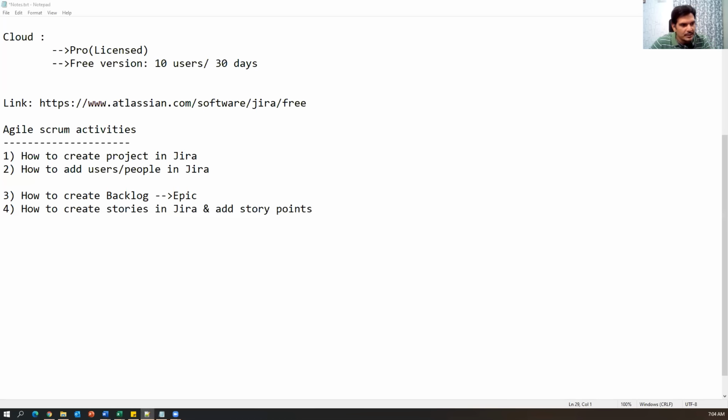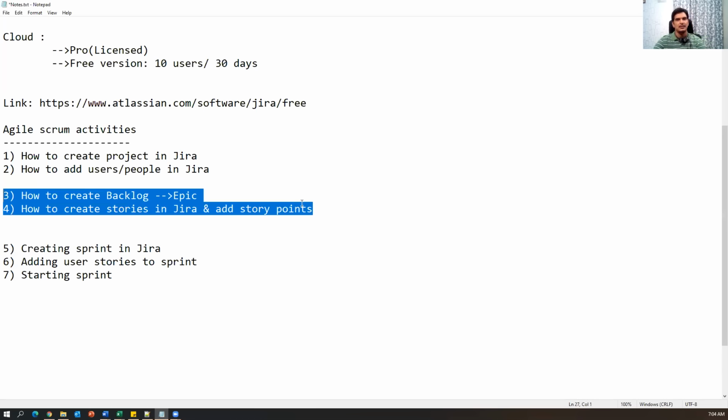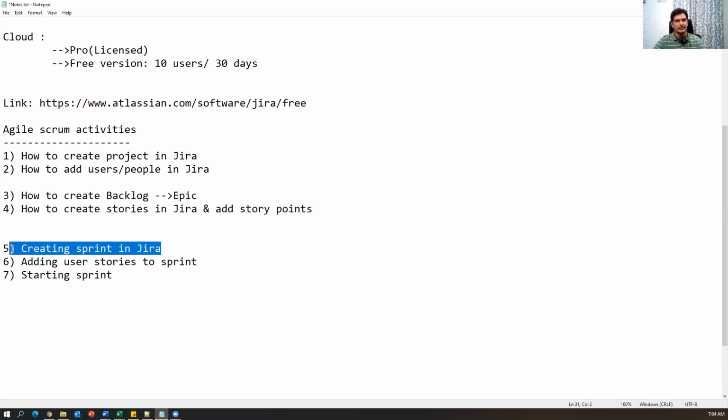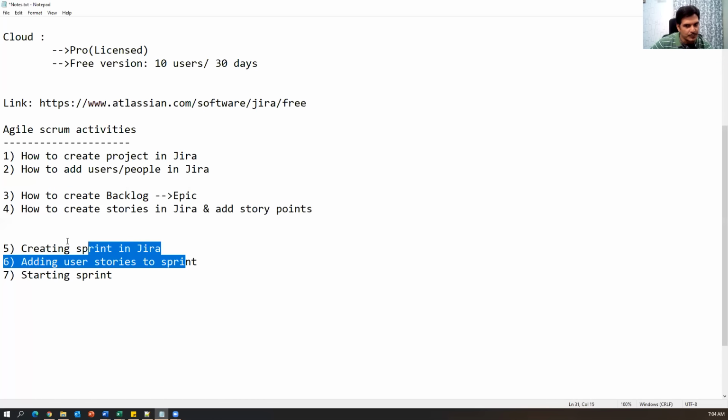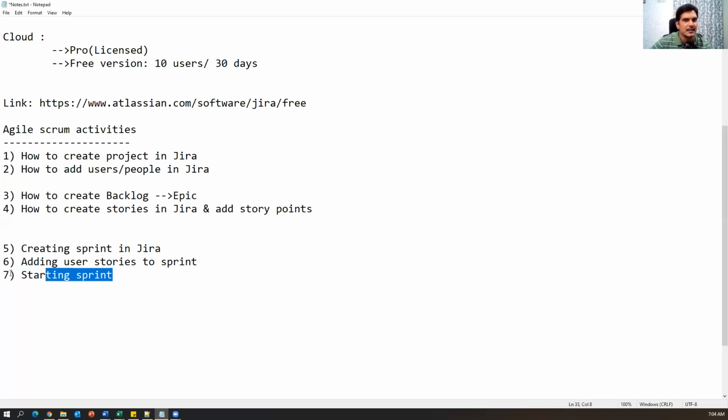So we have to create a sprint, and then we have to add stories to the sprint, and then we have to start the sprint. That's the next activity. Fifth step, and sixth and seventh. So now the backlog is ready, which contains a number of stories. Now the next step is we have to create a sprint. A sprint is nothing but 3 to 4 weeks of time, a small period of time. We can call it a sprint. So once you have created a sprint, then we have to select some stories from the backlog, add those stories to the particular sprint, and then the sprint will start.